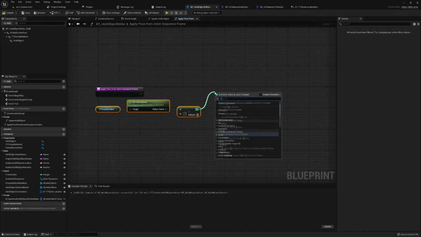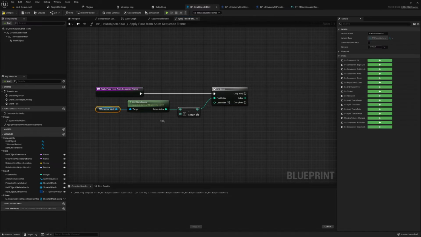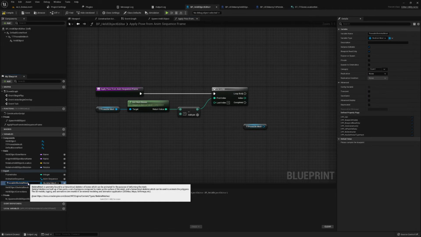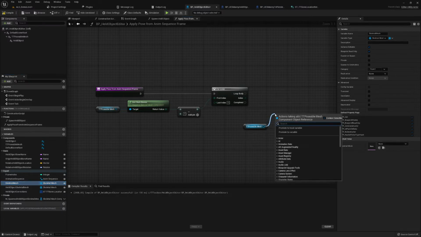And then we need to get a for loop so that we can iterate over all bones. And here we then get posable mesh. So let's also rename this one again and say get bone name.